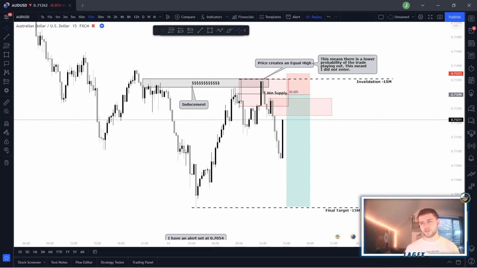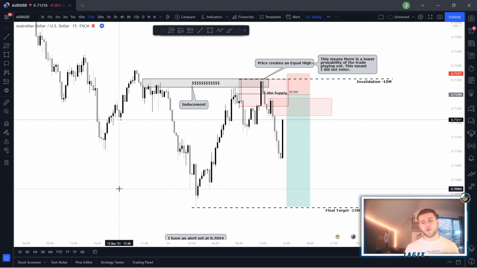So I just have the Aussie dollar to US dollar chart in front of me. Now, I was just going to use this as an example, absolutely no reasoning behind that. This can be done on absolutely any chart in any market. There's liquidity in every single market. Liquidity is built up in every market, so you can apply this to anything.